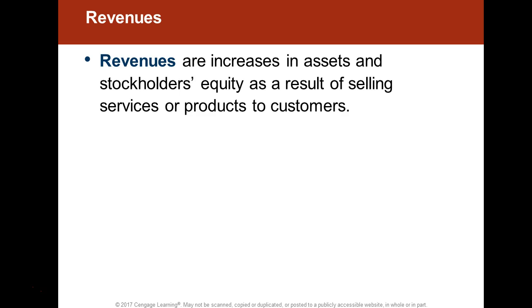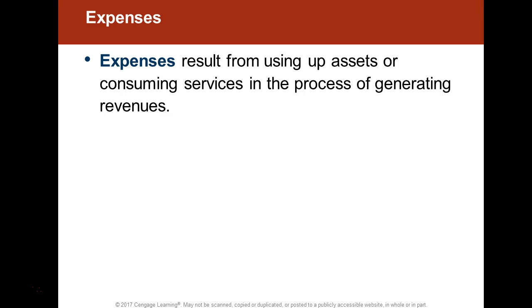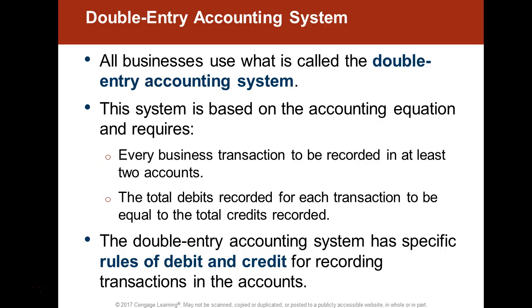Revenues increase assets and equity. So when you're looking at revenues, what effect does it have on the accounting equation? It's going to be an increase in equity. Expenses are going to be the using up, the consumption, of assets. Again, it's going to be a decrease in equity. Very important to note that.